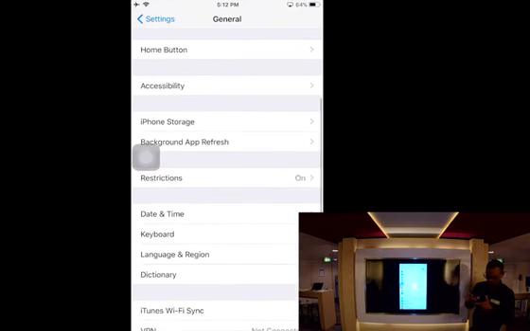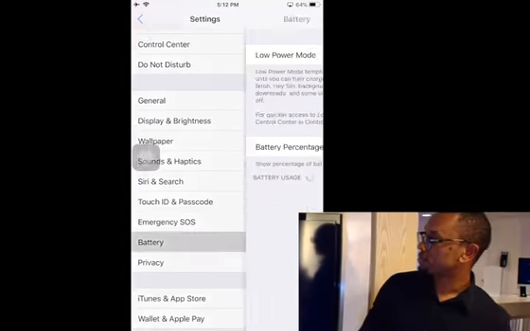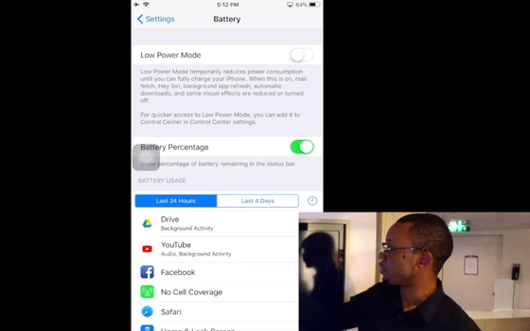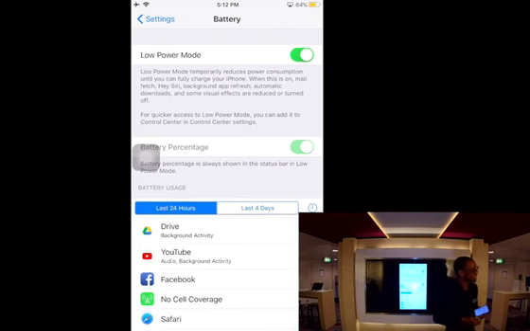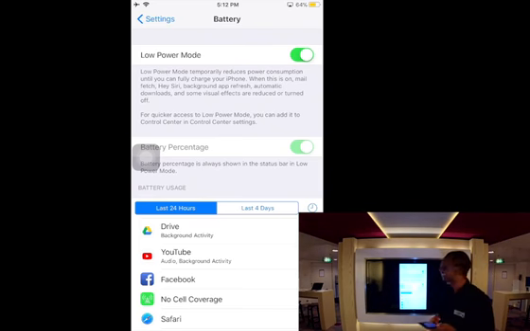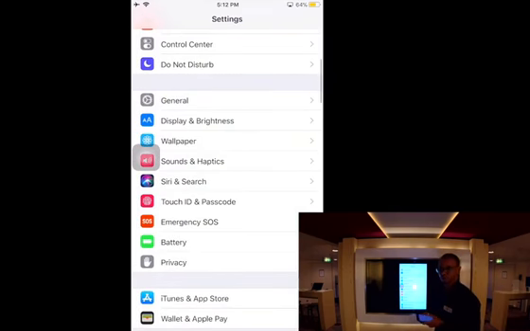All you have to do is tap Settings and look for Battery. When it says Low Power Mode, all you have to do is activate it, and the battery will turn yellow. It saves more energy on your device. If you don't have a battery pack with you outside, this way your phone will give you at least one more hour.